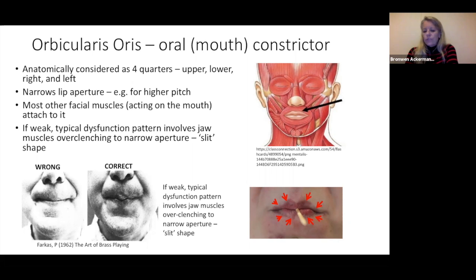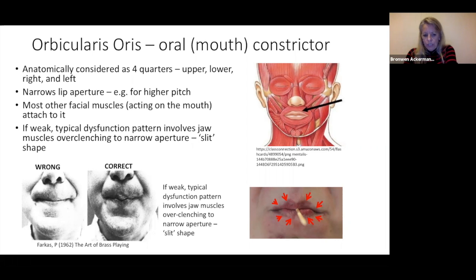This often creates all sorts of issues. If you have a brass mouthpiece on your mouth and you're trying to make your aperture smaller by spreading your lips, you'll often get leaks coming out the side. Also, if you make the aperture so narrow by closing your jaw and creating a slit, you'll eventually stop the buzz, which is, of course, counterproductive to making sound. So you'll hear people say, as I'm going into the high register, I lose my sound. And it's often because they're closing their jaw and not using orbicularis enough to close in.